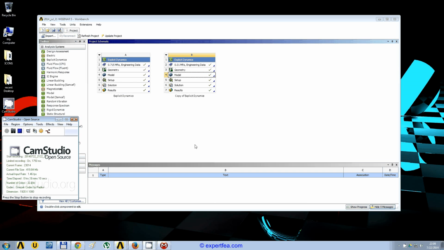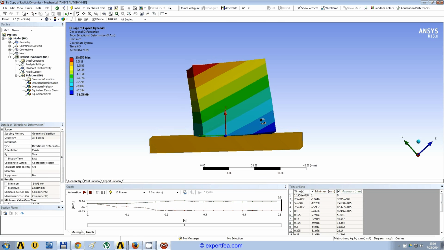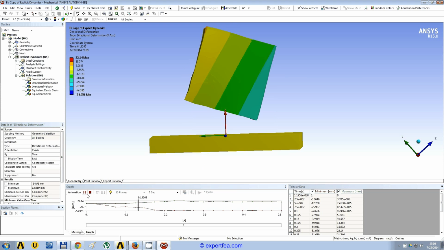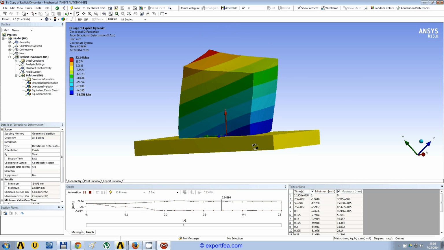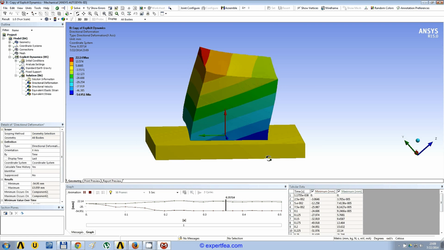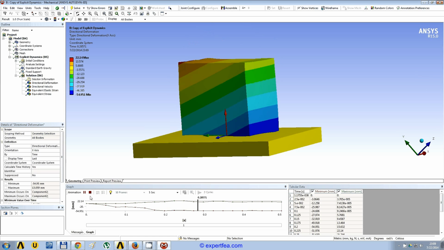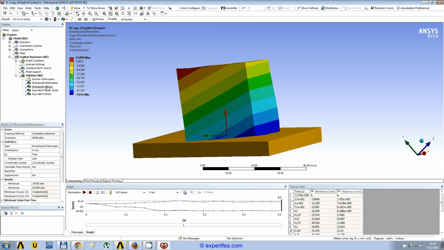So the second FEA just finished, and we will see the result animations. This was the vertical displacement.